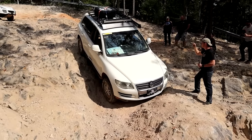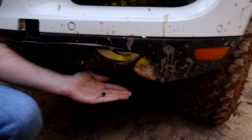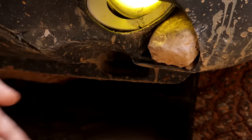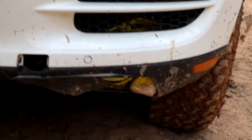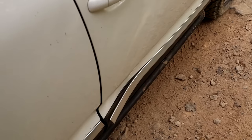While Jack was sending his Touareg up one of these hills, he had a little situation, which if we take a look down here in this right area, he had a rock commandeer his fog light position. So this is what it looks like, and this is what it should look like. So that's what it should look like. And here's what it actually looks like. Oh my gosh. So these are the risks that you take whenever you do these things, you can take on some damage. Wow, that's a lot of damage. No, that's a lot of damage.